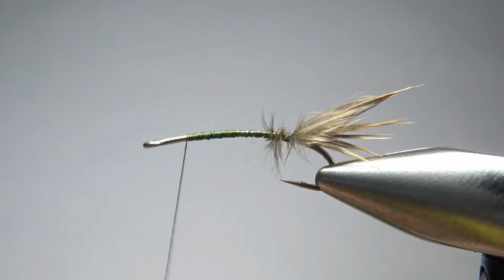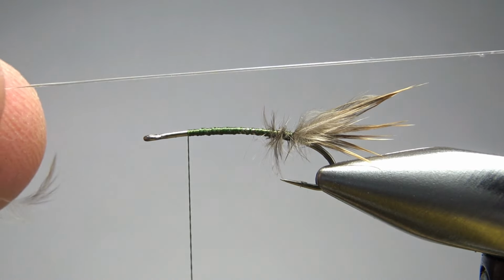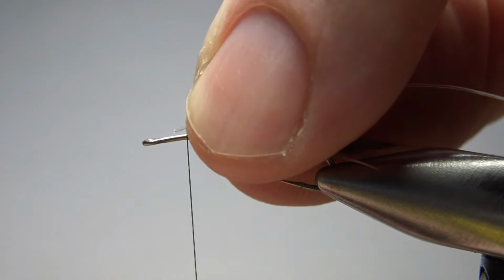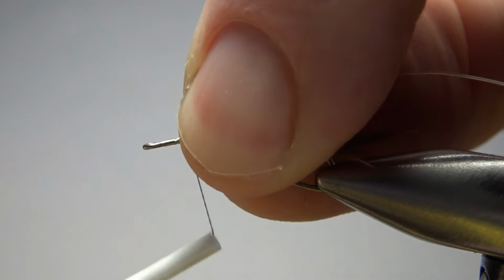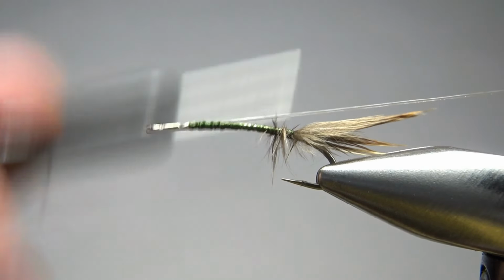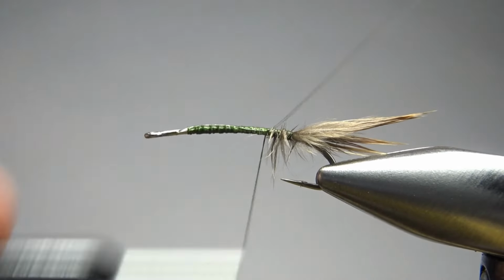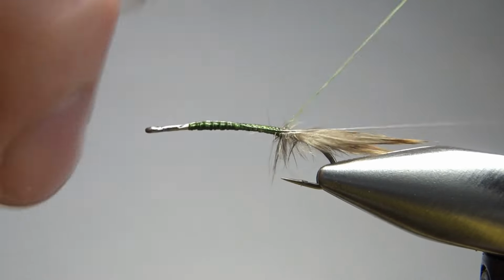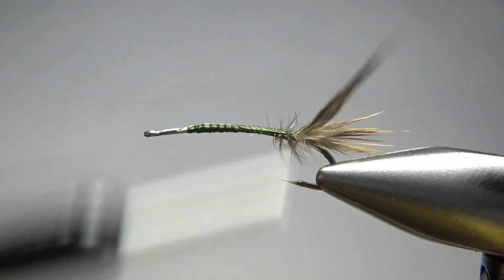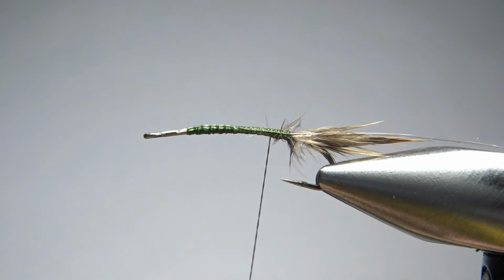But let's take our thread back up, and the rib, just some kind of monofilament, 3, 4, 5X. You could probably even use wire. The recipe does call for a clear monofilament, so that's what I'm using. I think this is actually just a 6-pound test, what I had laying around here, but it'll work just fine. So go ahead and catch that in. Try not to mangle up our tail there. Okay, I think that's fine. Back your thread off just a little bit.